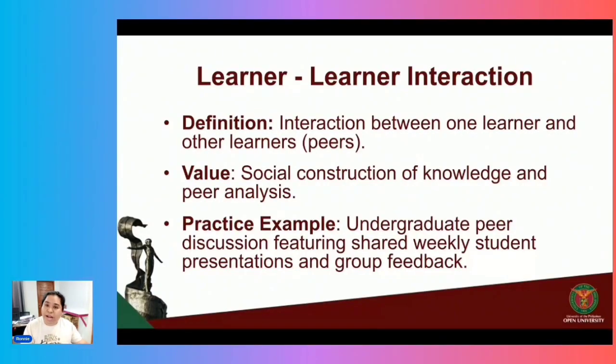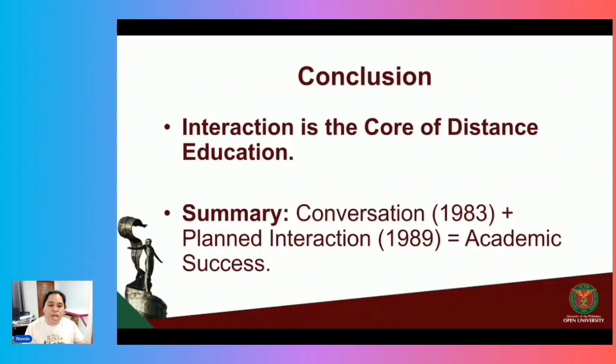So Moore's framework clarifies that interaction in distance education is not a single concept, but a structured system involving content, instructors, and peers. In conclusion, Holmberg and Moore argue that interaction remains the core of distance education. Their work shows that combining the conversational spirit of Holmberg in 1983 with the planned interaction types of Moore in 1989 can support academic success. By intentionally designing for dialogue and meaningful interaction, we help develop self-directed learners who can reflect, collaborate with others, and apply learning beyond the classroom.